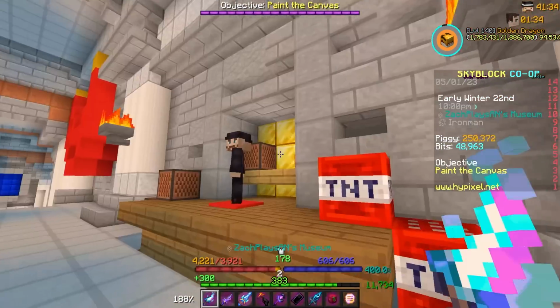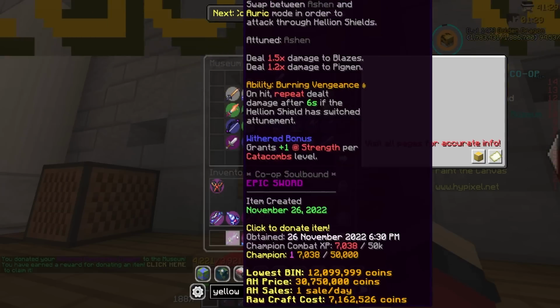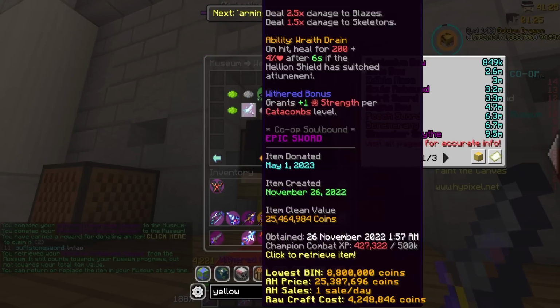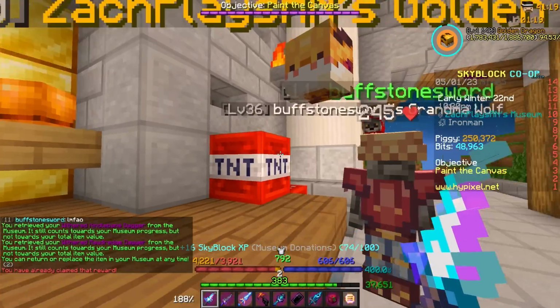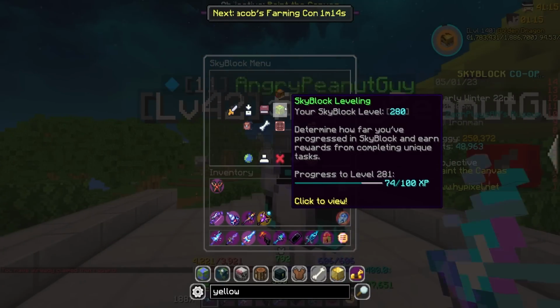Now time for one of my favorite parts of getting any item on this server: the museum. Beautiful. We're going to put these tier 2 daggers in that I've put in here for the first time, and then we'll go ahead and take those out because I do plan on using them. But that should be, what is that, 16 more Skyblock XP for us to claim, which is just always great. And now we're sitting at 74 out of 100 towards level 281.